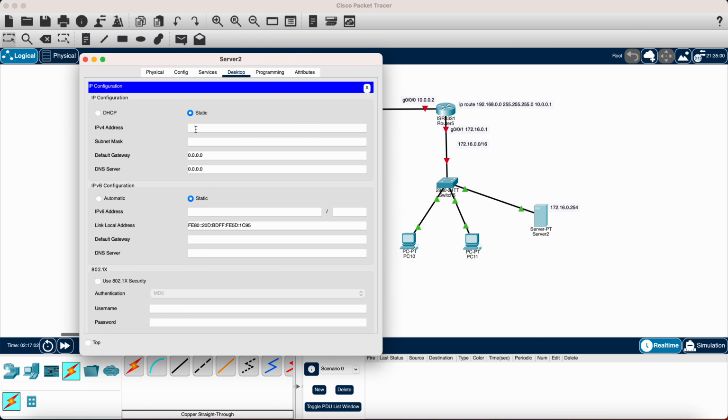So now you're going to give the server static 172.16.0.254, and you're going to give it a gateway. The gateway will be this number right here, 172.16.0.1, and we're going to give it a DNS server. Let it be Google. Okay, so that's that.